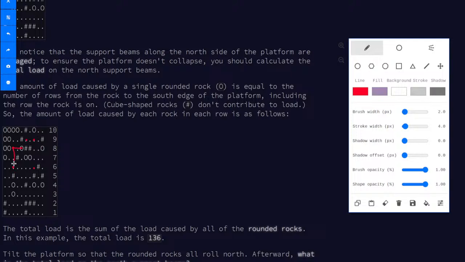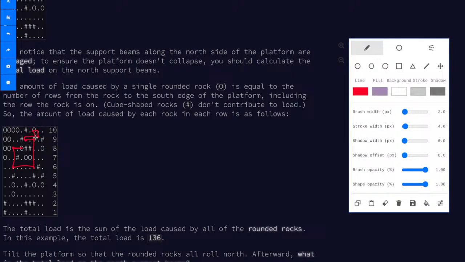So if this is the path, up, left, down, and again right, so it will go here, up, left, down, right, up, left, down, right, up, and left.